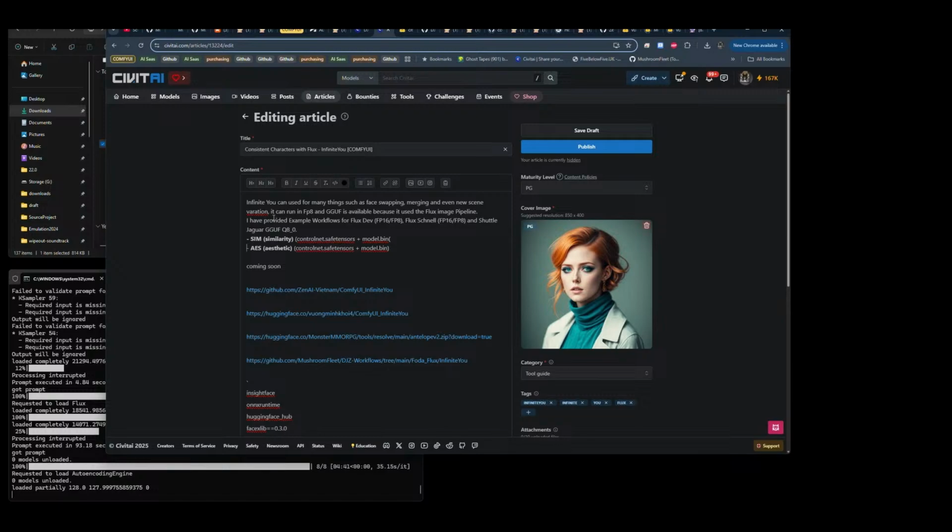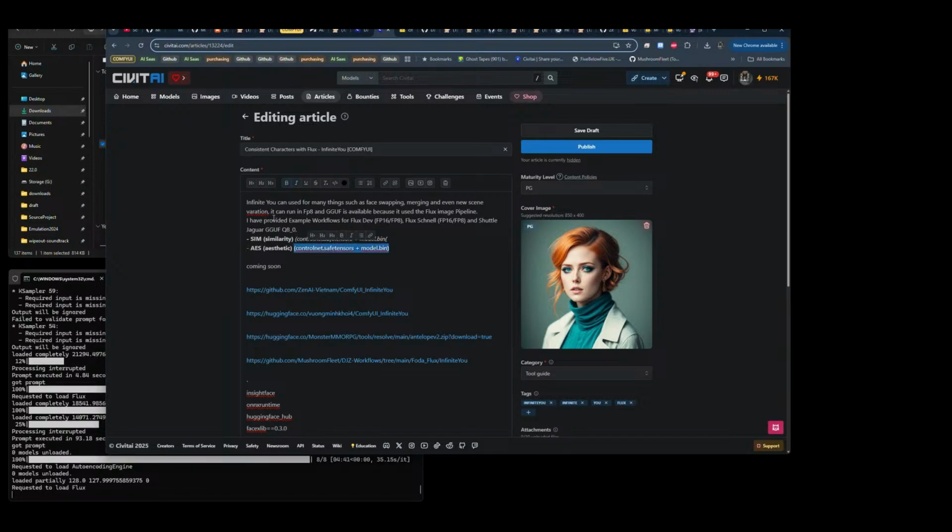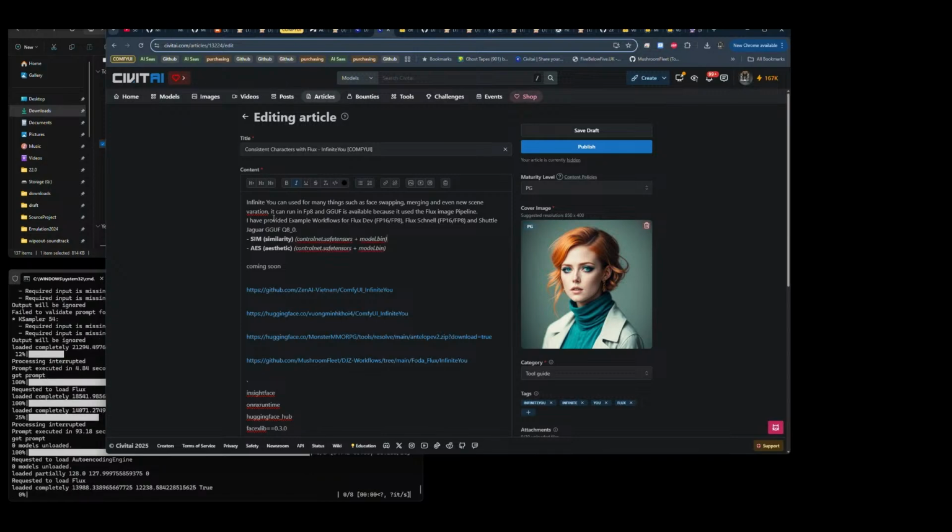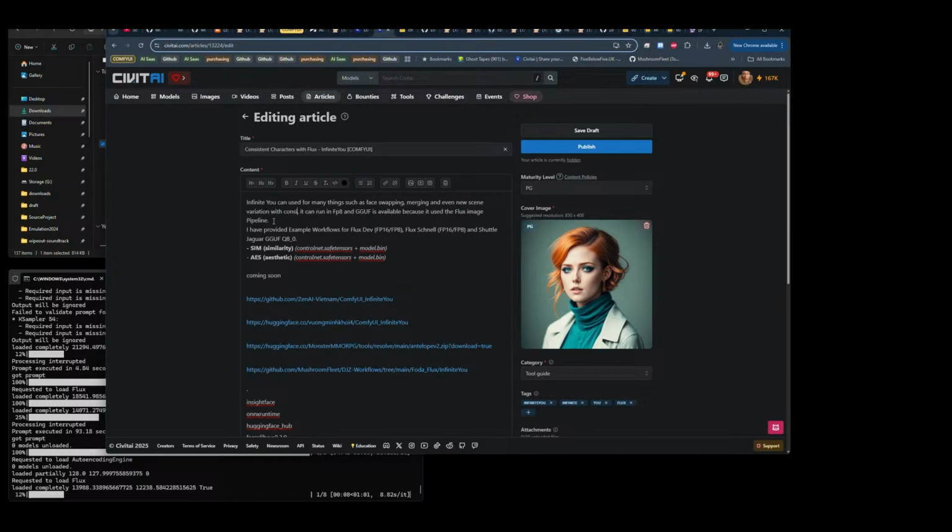Oh wow, I got a thingy. New scene variation with consistent characters. I love typing that. It's one of my favorite things to type, consistent characters.